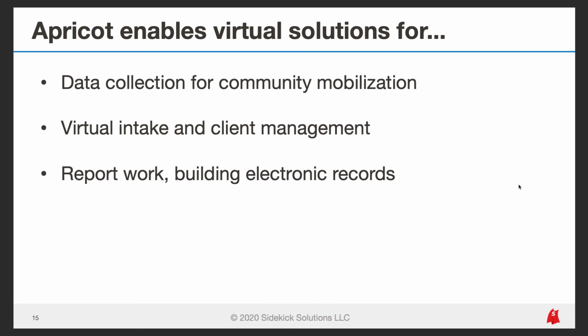That concludes what I wanted to cover for this video. The big takeaways are that Apricot can support community mobilization and data collection using secure web forms and surveys. We can complete and automate staff data entry time with virtual intake and building an electronic record in a virtual setting. We can also enable staff in a remote setting to explore and use more of the Apricot feature set to ensure that they can continue their work separate from the office setting.